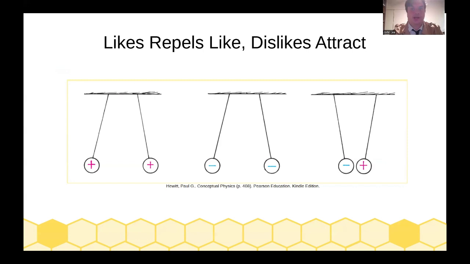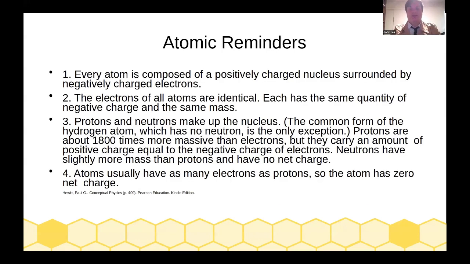Again, likes repel and opposites attract. So a positive and a positive charge will repel each other, a negative and a negative charge will repel each other, while a negative and a positive charge will pull each other together. The electrostatic force is also one of the forces that keeps an atom together alongside the strong and weak nuclear forces, but notably not really gravity, because as I said, gravity is very weak compared to the electrostatic force, and it only becomes really apparent when you have large numbers of masses, such as the sun or the moon or the earth.